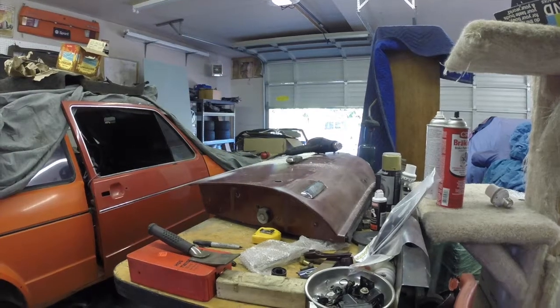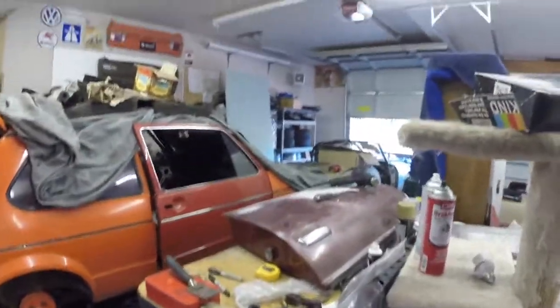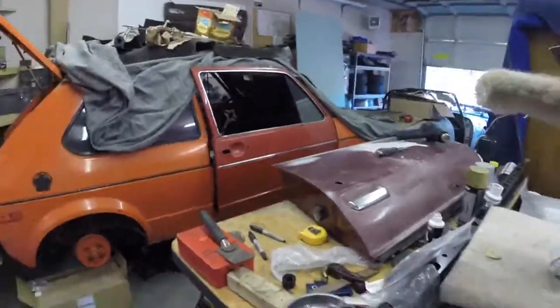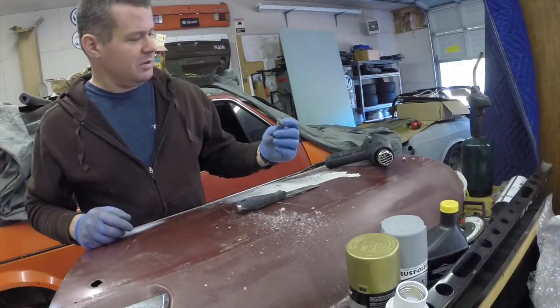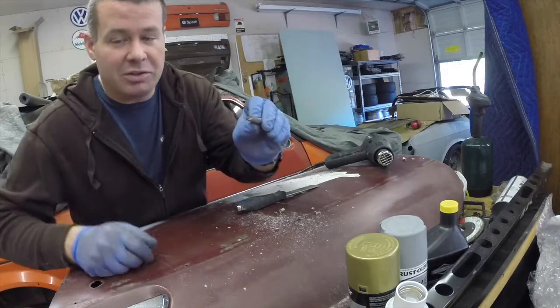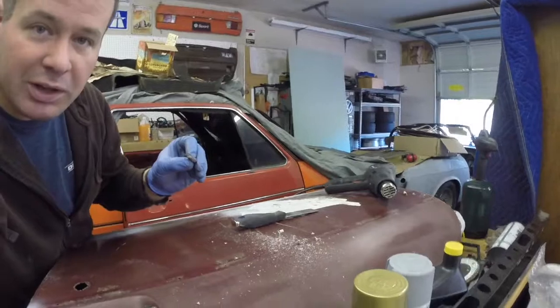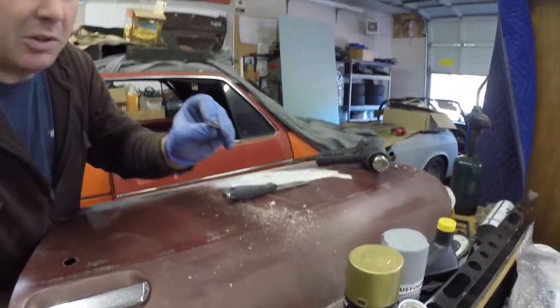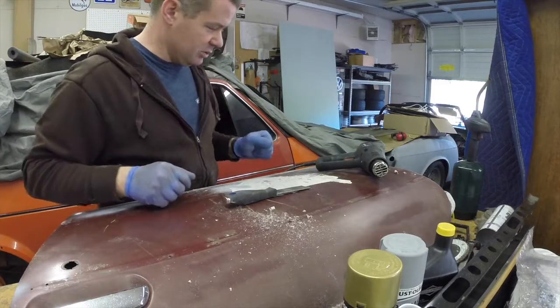Because this is like, it's not a terrible repair, but I've seen a lot worse. I just yanked this chunk of putty out of the door, and it just kind of amuses me. Obviously this is the low spot on the door.